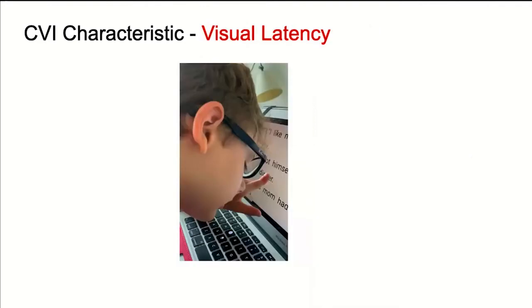Visual latency. We know that visual latency is the delay in a visual response when a target is presented. Now, when I see latency from my grandson, I troubleshoot with his characteristics in mind. I ask myself, is this thinking time? Is this his way of processing some form of sensory information before putting eyes on tasks? Or is it overload and he needs a visual break or a total task break? Or is it an unbalanced task and environment where something is interfering and causing the latency? Or is it a result of lack of motivation, which is also a possibility?